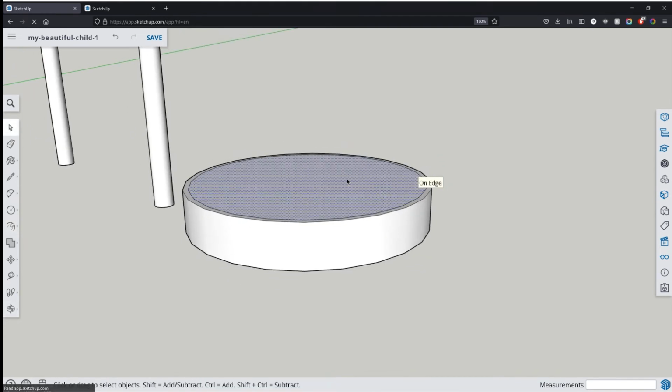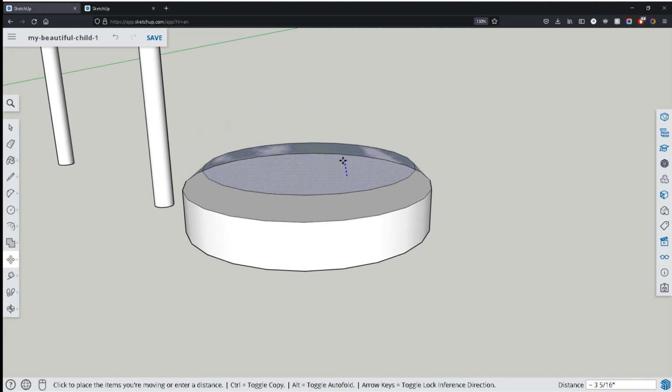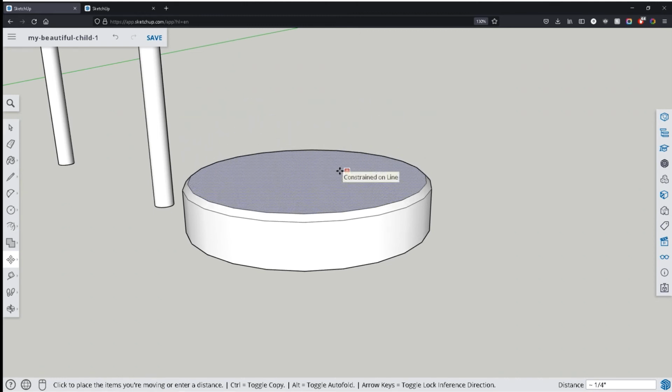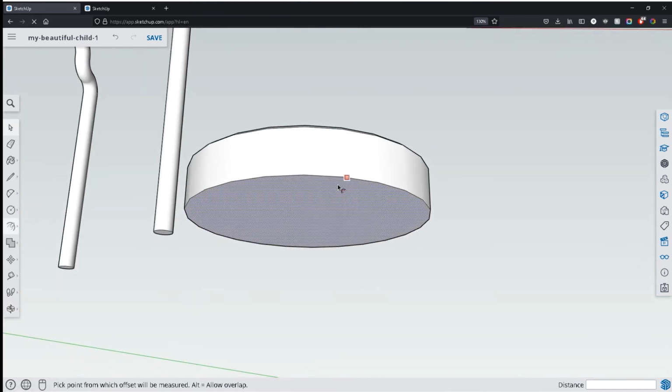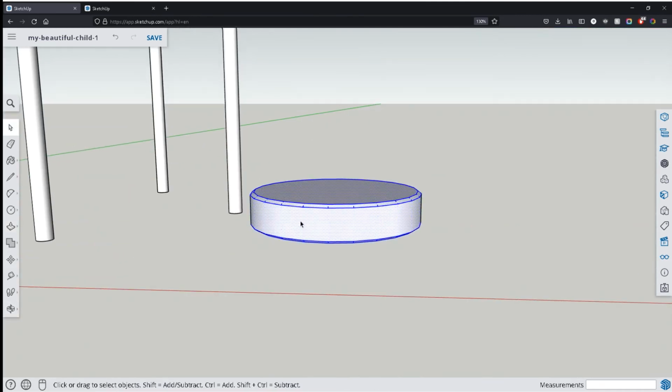This will only work, however, if you're locking your move tool by the blue axes using the up arrow key. Adjust accordingly, and we can do the same thing to the bottom. Let's make this a component and name it appropriately.